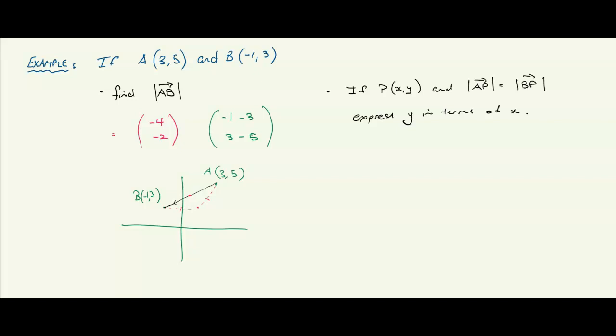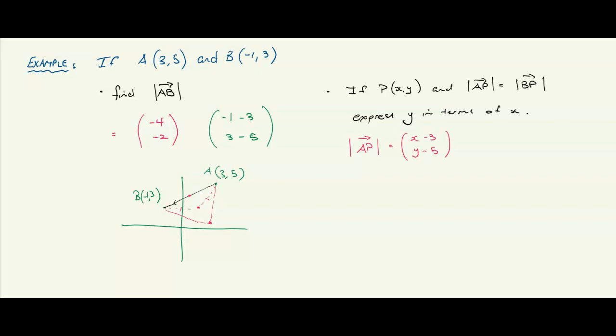And in fact, we can stretch this out and find more points out here, so P could be any of these points here. So presumably P is going to be a variable point, expressed in algebra, and it'll be interesting to see what we get. So let's proceed. We just need to come up with an AP, going from A to P. So we're taking x and subtracting 3, we're taking y and subtracting 5.